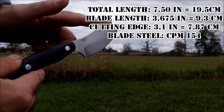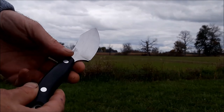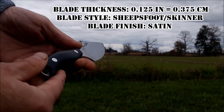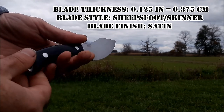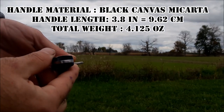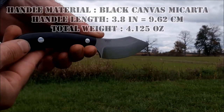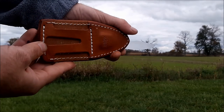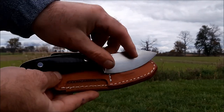First impressions out of the box was this is a great knife. It had great fit and finish, awesome materials, the things you would expect from a brand like Bark River. I'm going to put the knife through some testing throughout the video. It's going to be broken down into chapters, so if you're watching something you're not interested in, just go down to the description and you can skip ahead. So first impressions were great. Let's put it through some testing, and then I'll wrap the video with my final thoughts and impressions. Here you go, guys.